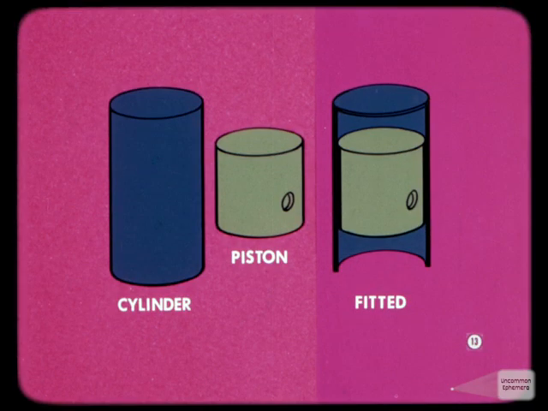Frame 13. Four basic mechanical parts are needed to make the engine work. They are the cylinder, the piston, the connecting rod, and the crankshaft. The piston and cylinder are mated parts, fitted very close, so that the piston glides easily in the cylinder with little clearance on the sides. In the cylinder is where the reciprocating motion begins.